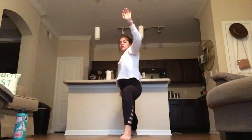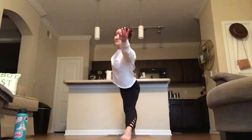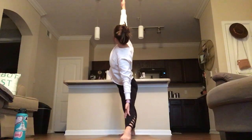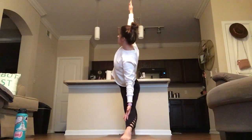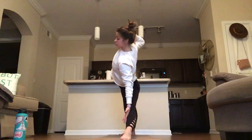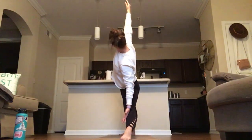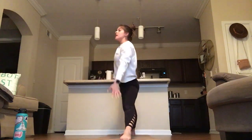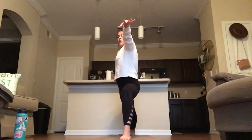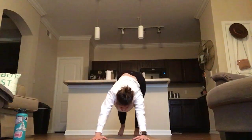And let's shift back to warrior two. Straighten out your front leg and then reach your arms towards the front of your mat. Tilt your left arm down and your right arm up. Looking up towards the ceiling. Try to keep both shoulders level, like there's a wall behind you and both shoulders are against the wall. Awesome. Let's pivot back to warrior two. And then windmill your hands down to the mat. Step your left foot back to meet the right. Come back to down dog.